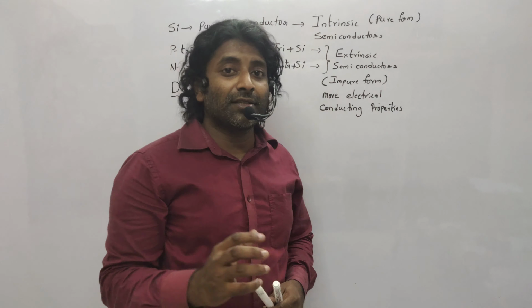Basically, it is a diffusion process. When you take a silicon layer, on one half we need to bond the silicon with trivalent atoms. On another half we need to bond the silicon atoms with pentavalent atoms. So p-type and n-type are formed. It is a combination of p-type and n-type, but formed on a single layer only. Thus a diode is formed.